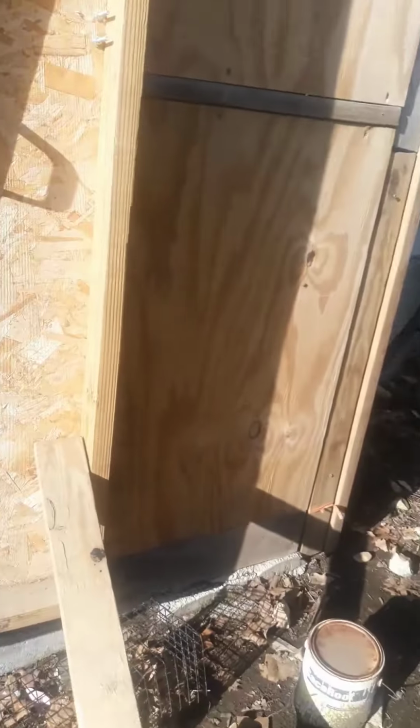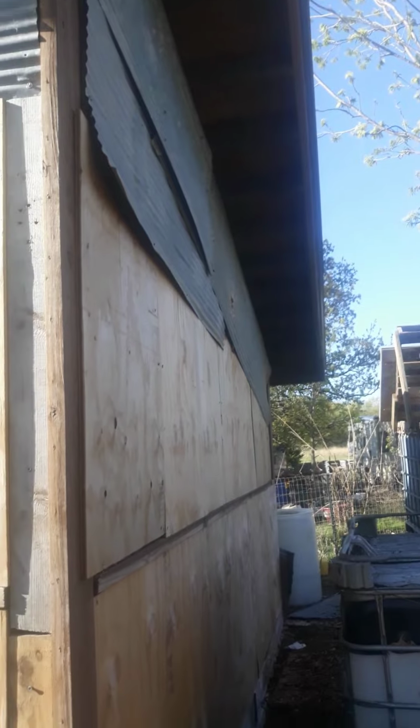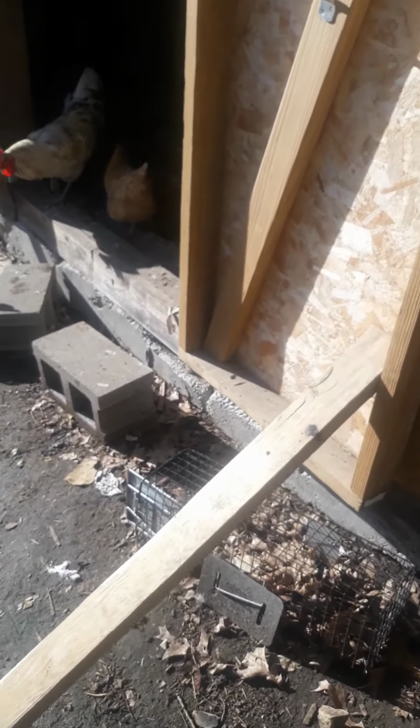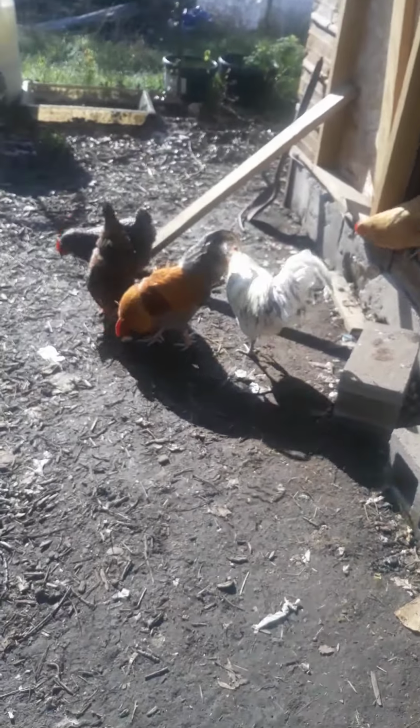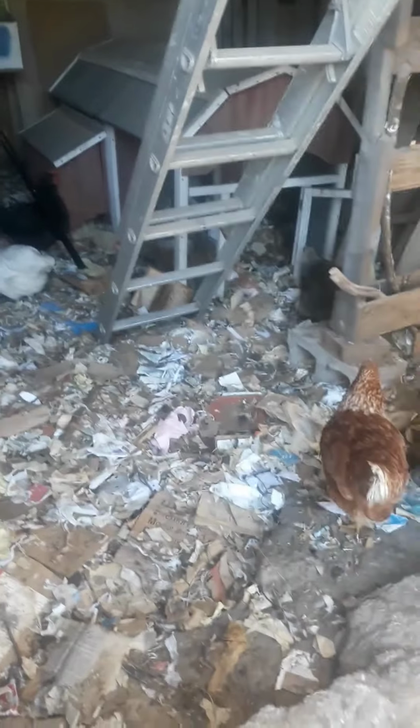What did he help me with? I can't even remember. He helped me with the roof, not the wood part, but he helped with the metal part. No, I did the doors. He did help with these corner pieces because I was trying to get the measurements and angles right. He did help with these sideboards. He barely helped with the mesh that I wanted to put underneath, but he didn't help finish. I pretty much had to do most of that myself. What else did he help with? He did come up with the baseline for these boards, so they'll be level all the way around. So he did do that. I think that's it. I don't think he really helped with much else. I pretty much did everything else. Cindy helped me with the foundation.